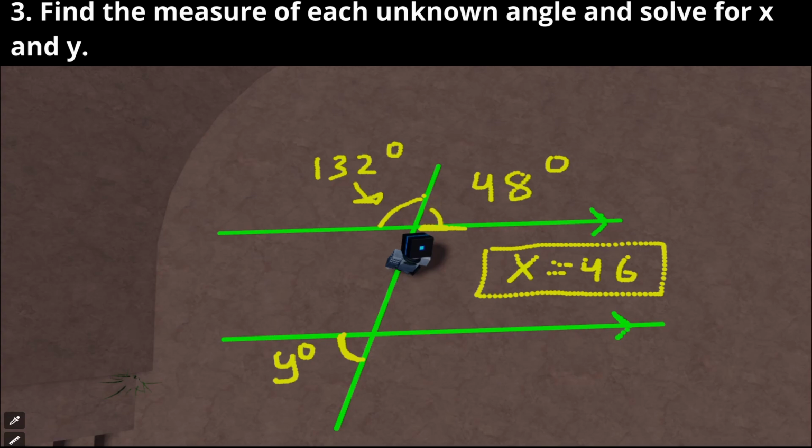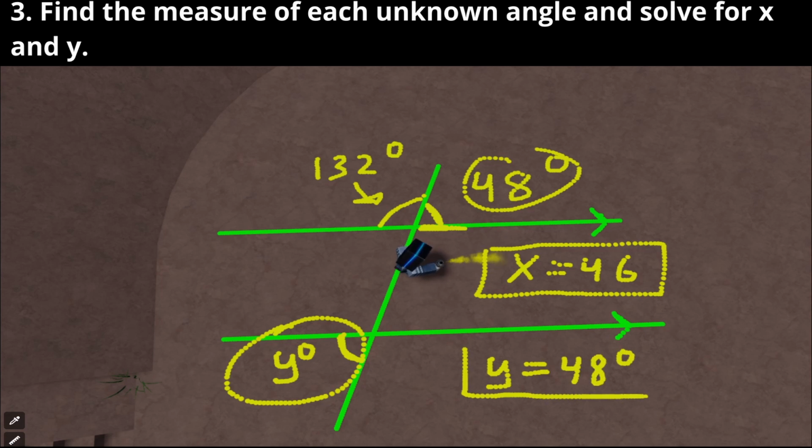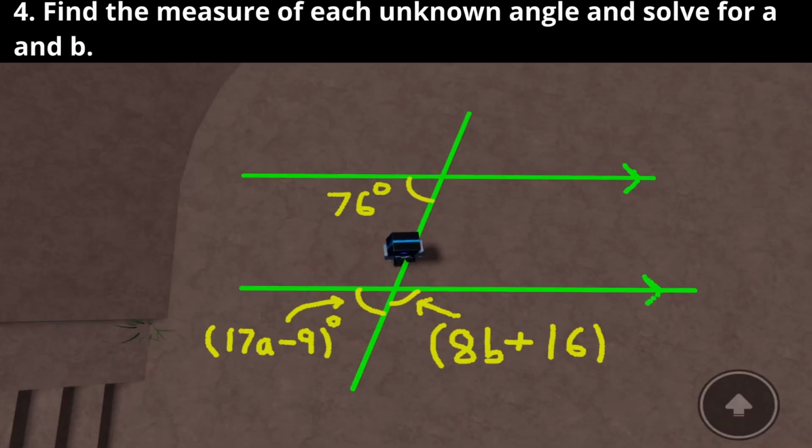Now, what is angle y equal to? Well, notice that this angle over here and y down there are alternate exterior angles. Because of that, we know that they must be equal to each other. Therefore, y is equal to 48 degrees. So just like that, we found what x and y are equal to, and we found every angle in this problem, so we're done. In this problem, I need to solve for all the unknown angles, and I also need to solve for what a and b are equal to.